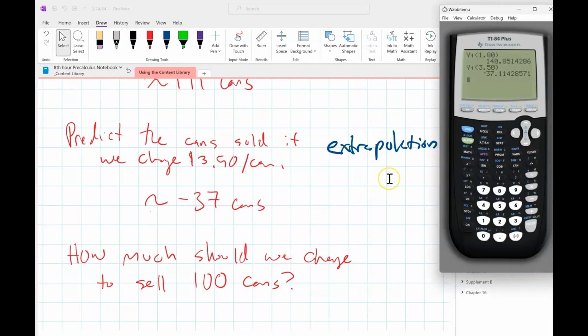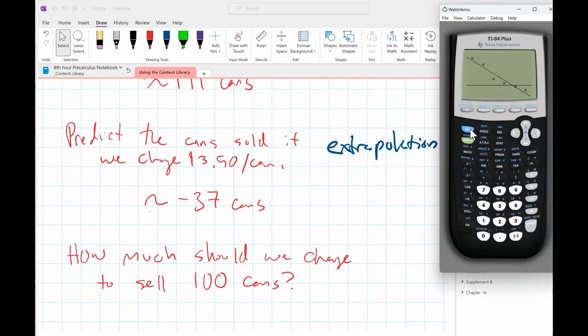So the easiest way to do this is to do it graphically. So we're going to press the Y equals button. And in the Y2, we're going to put in that new Y value, 100. And then I'm going to hit graph. What am I looking for? The intersection between my regression line and that line Y equals 100. How do I find the intersection?